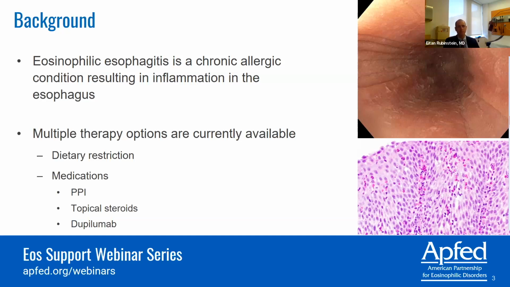From a medication standpoint, we have a few. Proton pump inhibitors have recently been identified as a therapy for eosinophilic esophagitis, as opposed to what we previously thought of them as a way to distinguish eosinophilic esophagitis from reflux. Topical steroids are probably the mainstay of medication therapy for EoE at this point. And then the newly, or maybe not so newly, approved FDA medication, dupilumab, which is really the only medication that's FDA approved at this point to manage eosinophilic esophagitis.